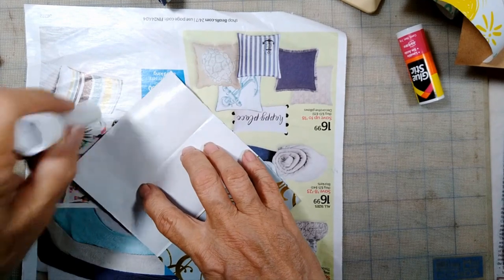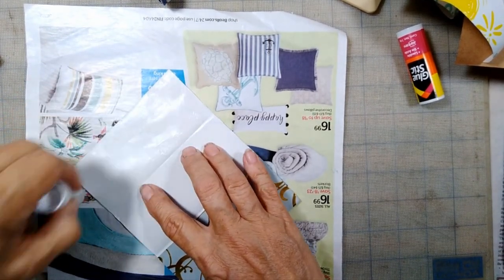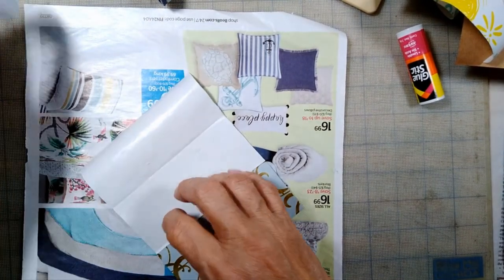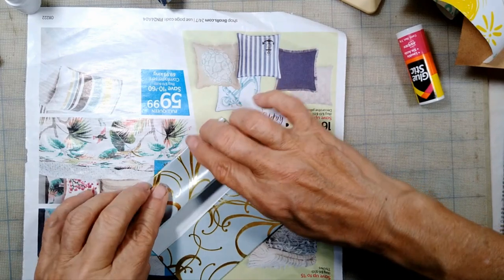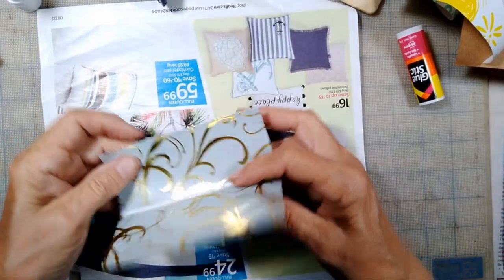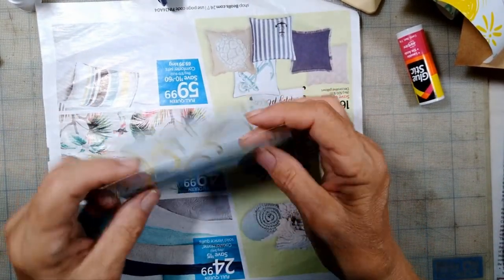And ooh, I left a lot of dry spots there. Dry spot, dry spot. Get rid of you. Sticky glue. Okay, so we're going to fold that over. Quick and easy. Pull it back over. Press it down. Looking neat. Ooh, I like it.